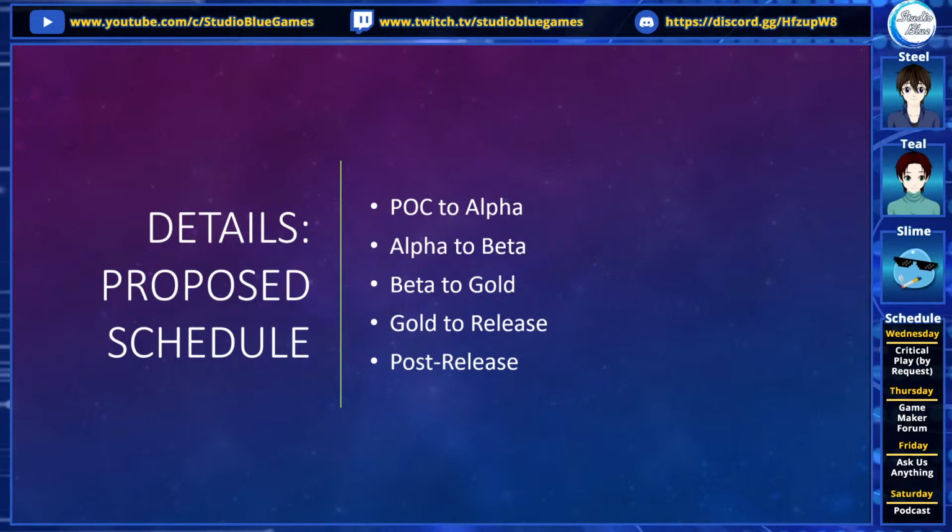This should be relatively short in regards to the rest of the cycle, because all you're doing from POC to alpha is gathering everything together and getting started to make that alpha. Alpha to beta is when you're making the alpha. Sorry, I think I misspoke earlier. Alpha to beta is the creation of the alpha. That too is not specifically very long. I'm going to spitball here, so don't anyone hold my feet to the fire. But if you have a 12-month cycle, 1 month might be POC to alpha, 3 months might be alpha to beta, maybe 2 to 3 months, and then the rest will be beta to gold.